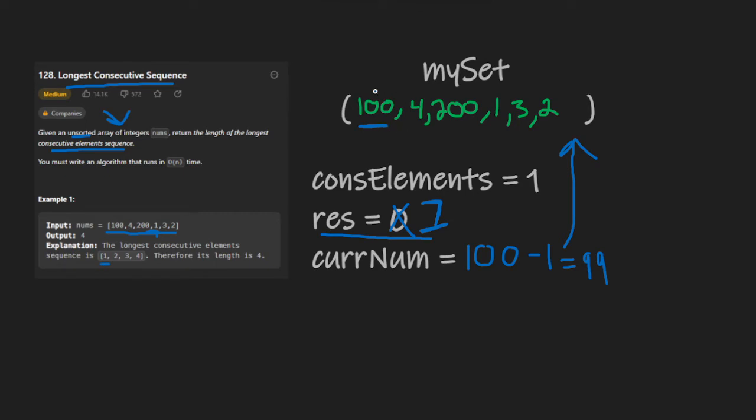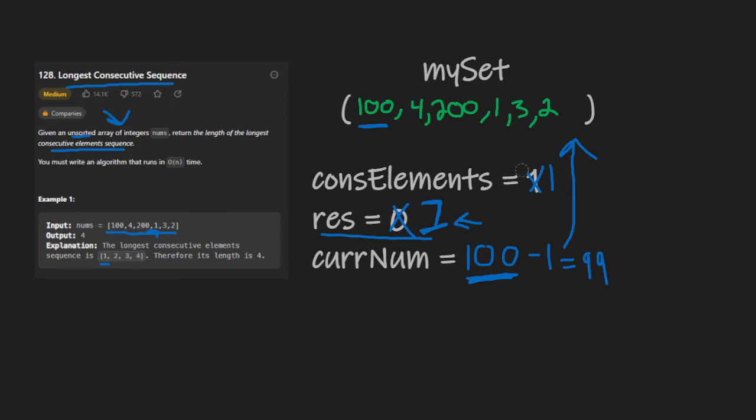The current number we can call n, so n is 100. As long as n plus 1 exists in the set, we can increment these values and then get the max of the consecutive elements.